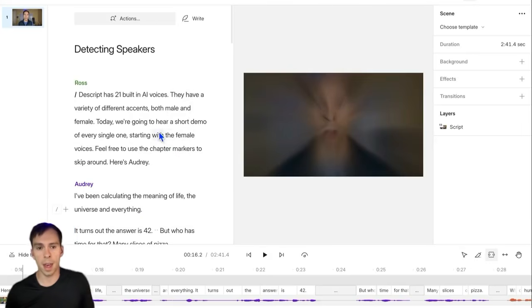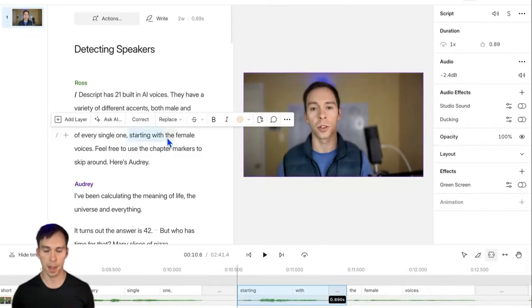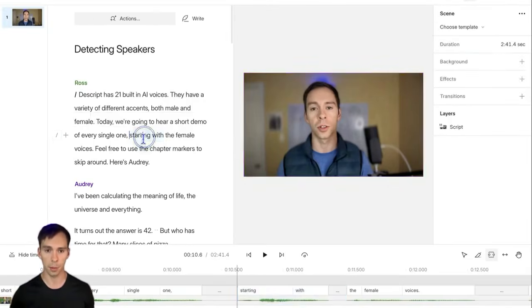And there we go. And again, besides organizational stuff, the color coding, all that, the speaker labels are important when it comes to using the AI voice. Because if I change a word in here and I replace it with an AI voice, my AI voice, it needs to be labeled as me in order for that to work. And we'll talk about that in the AI voices lesson. But just know for now that it is important that you have all of your speakers labeled correctly.